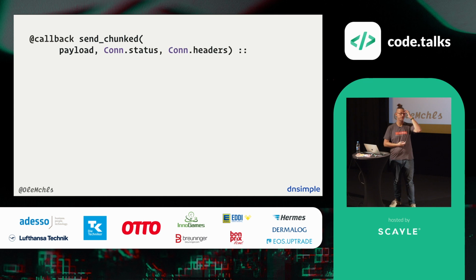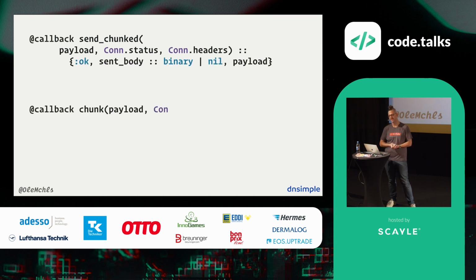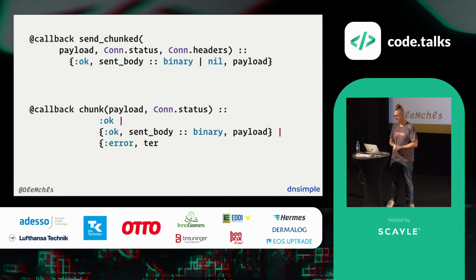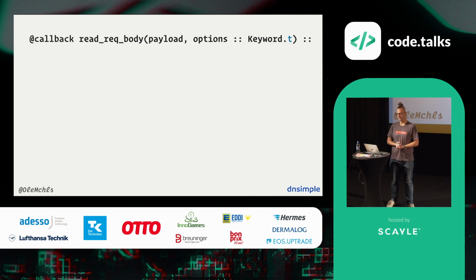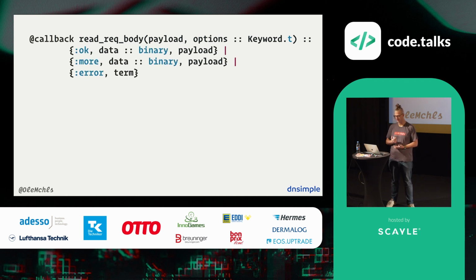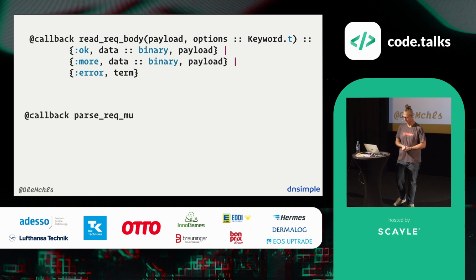Talking about chunked HTTP requests, that is also supported, so you can initialize a chunked send and then send chunks. You also need a way to read the request body. We implemented this at the very beginning of our journey when we implemented the web server. And that has a little more options to return.